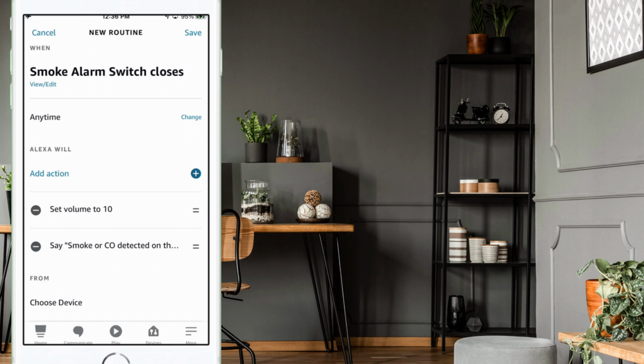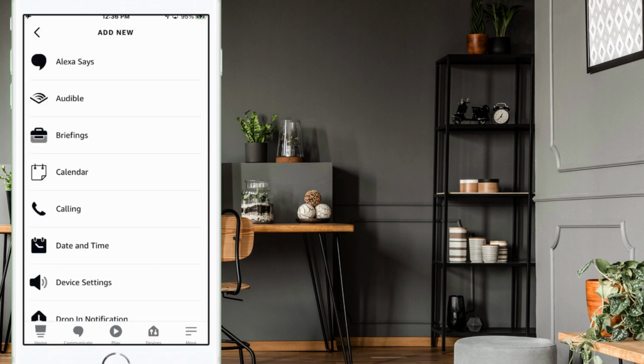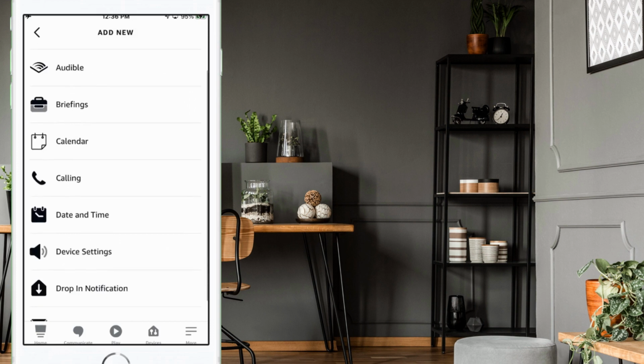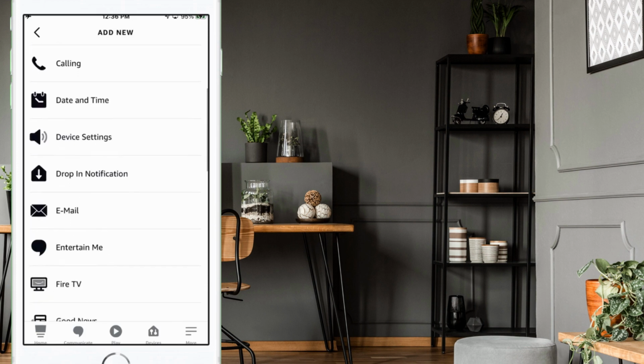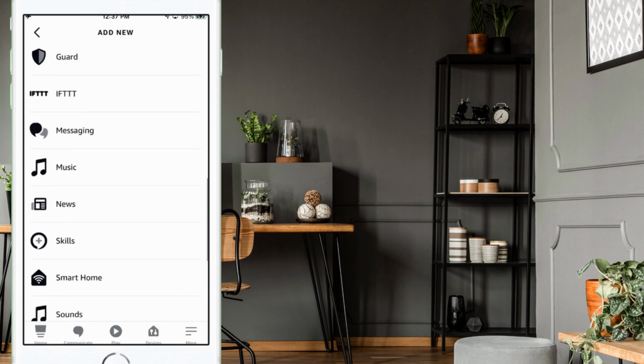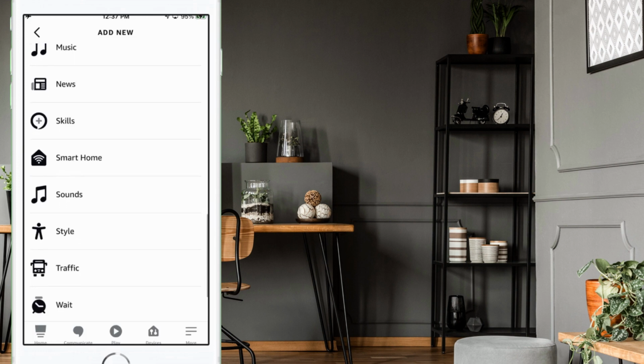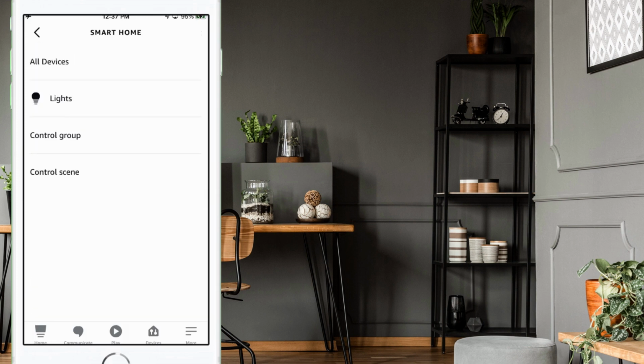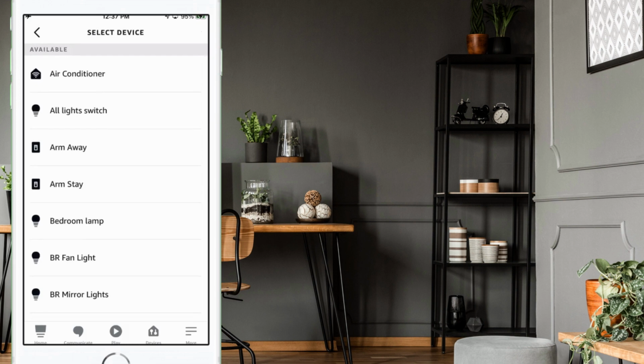And then what we want to do, as you recall, is reset that smoke alarm switch so that it's open again and it's ready for this next detection event. So we're going to add an action. Again, we're going to select the smart home. Where is the smart home? Oh, there it is. So here we're going to select all devices.